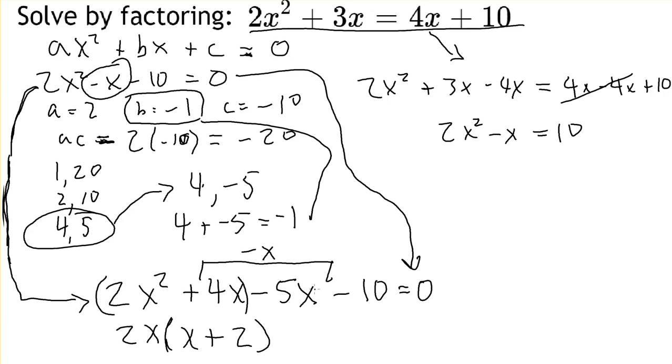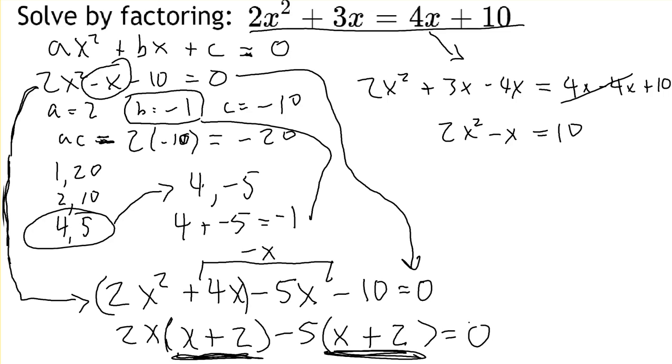Now, what about this over here? I'm actually going to factor out a minus 5, right? There's a minus sign, so I have to factor it out. What if I do that? Minus 5 times what is minus 5x? It's x, simply. And then minus 5 times what is minus 10? Positive 2. Now we see something sort of like magic has happened. This and this, they're the same. Oh, don't forget your equals 0.